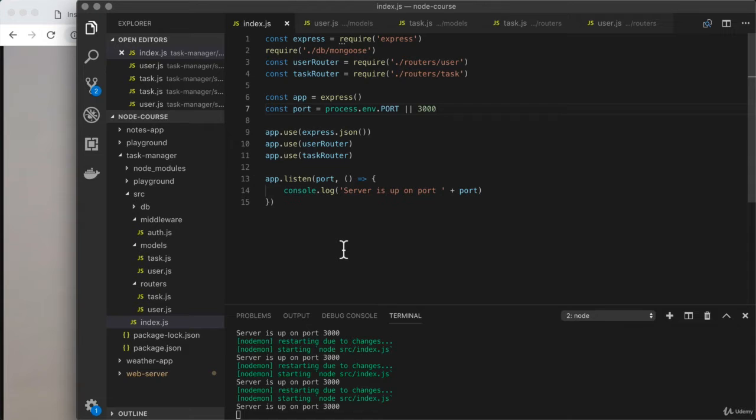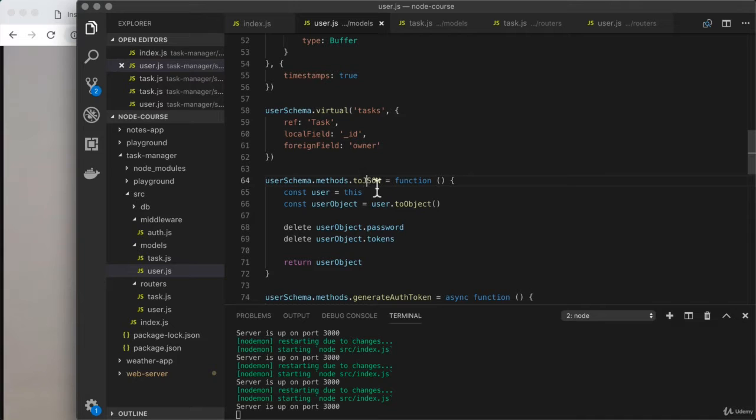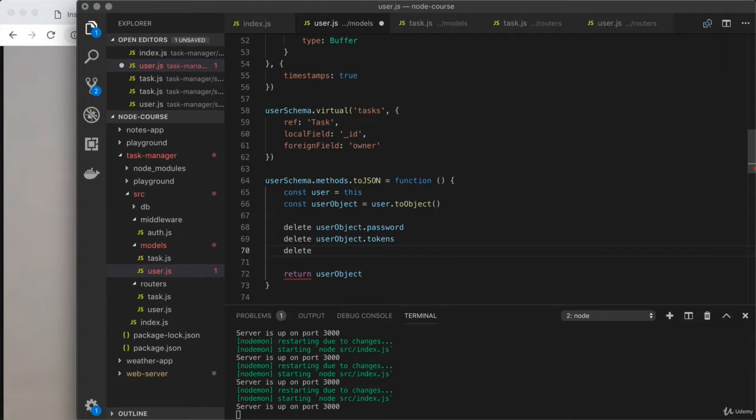The last thing we're going to do before we worry about integrating Sharp has to do with the user model. I'm going to head over to that file. I'm going to scroll down to the toJSON method, and what we're going to do right here is remove the avatar data. In the last video, we set up a URL that can serve the image up, so there's no need to send it back with profile requests because the data is so large. It really does slow down those JSON-based requests. Right here, we can solve that problem using delete. Off of the user object, we are going to delete the following: avatar, and we're done.